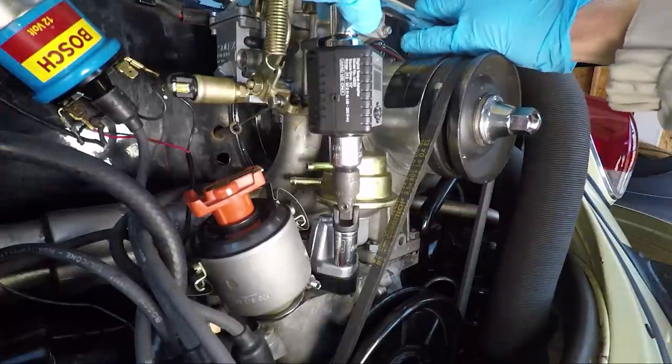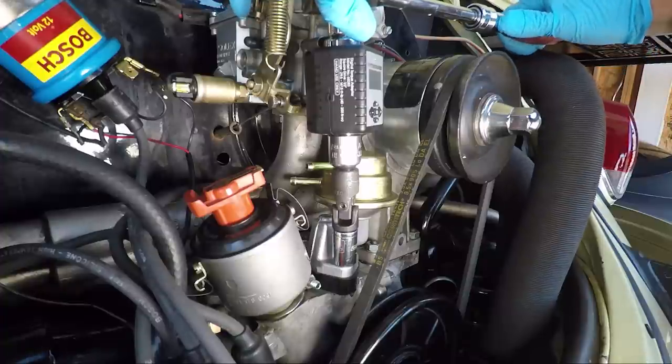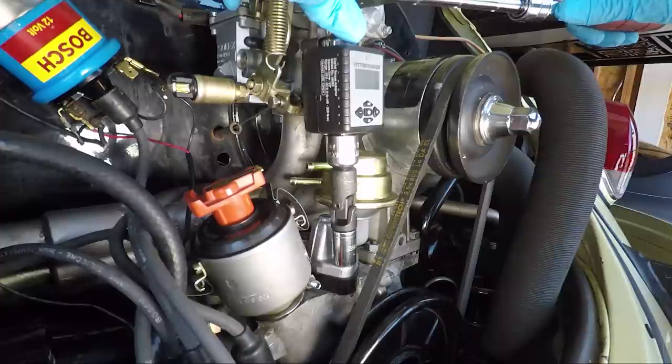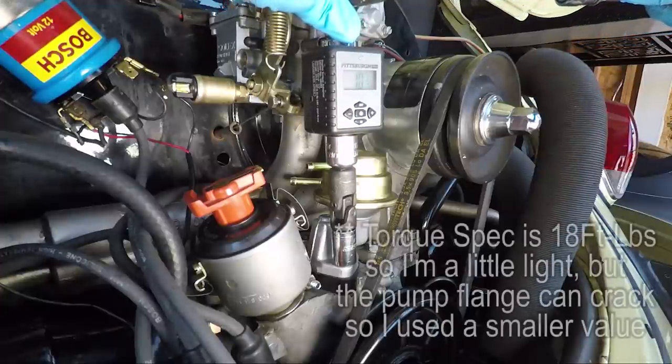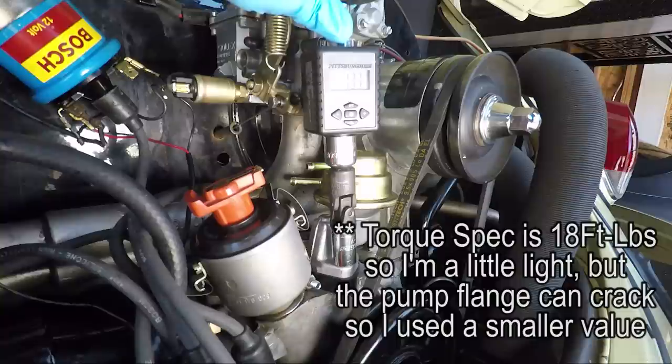So it's reading zero right now. We'll go ahead, and I've already cinched this up. So, 6, 7, 8. Here we go, 10, 11, 12, 13, there we go, 14. So that's what we're looking for, is 14. So that's great.